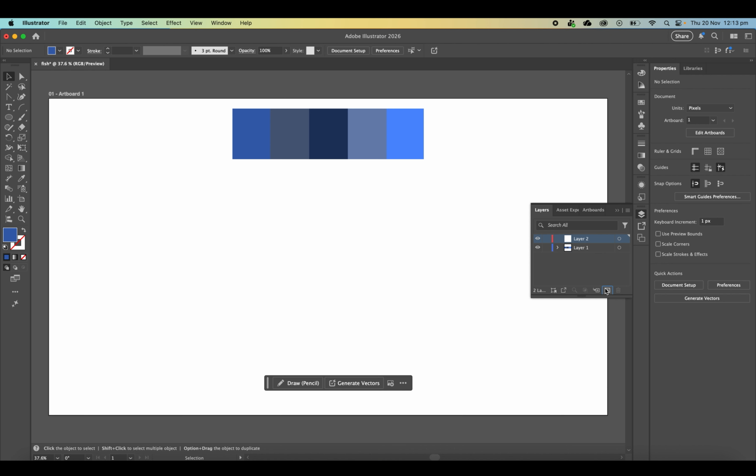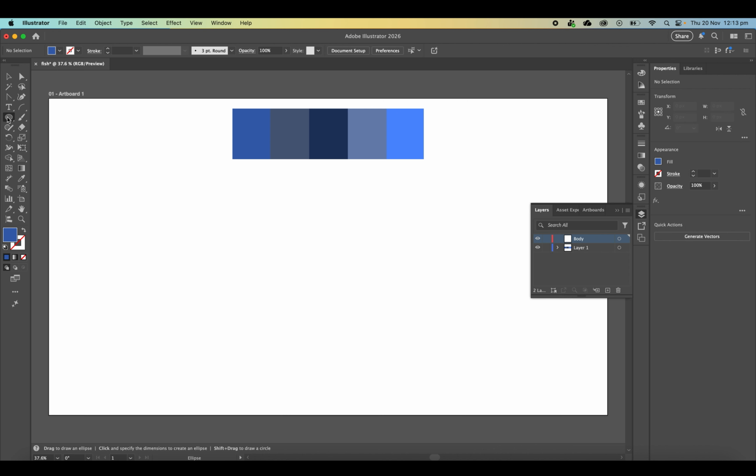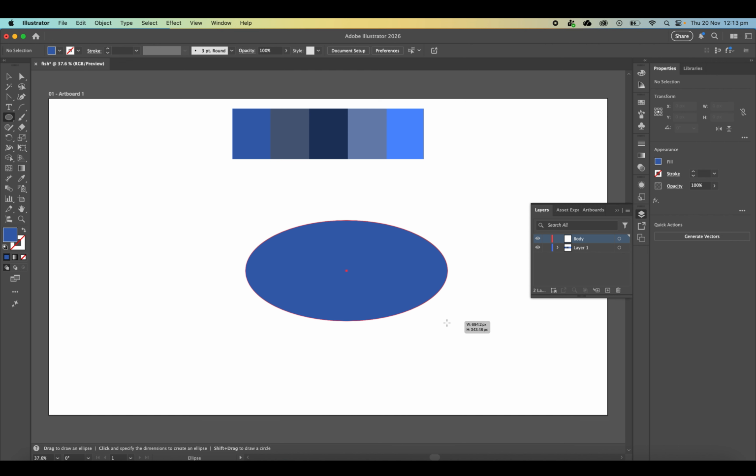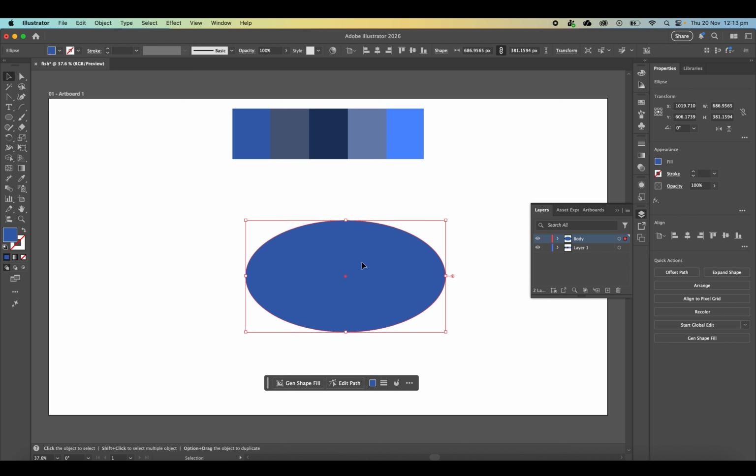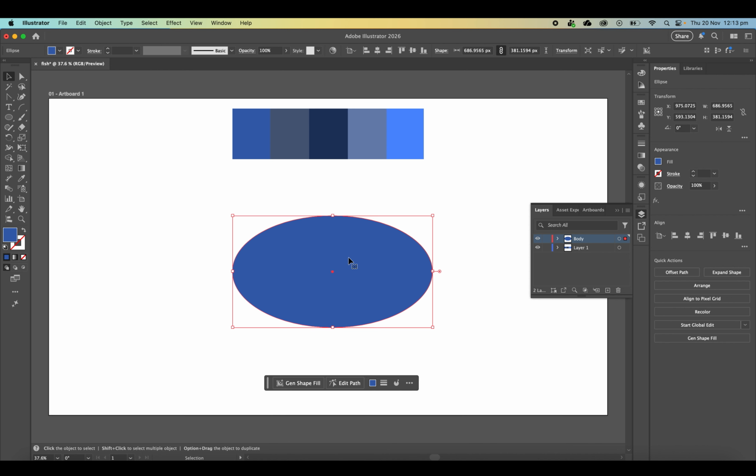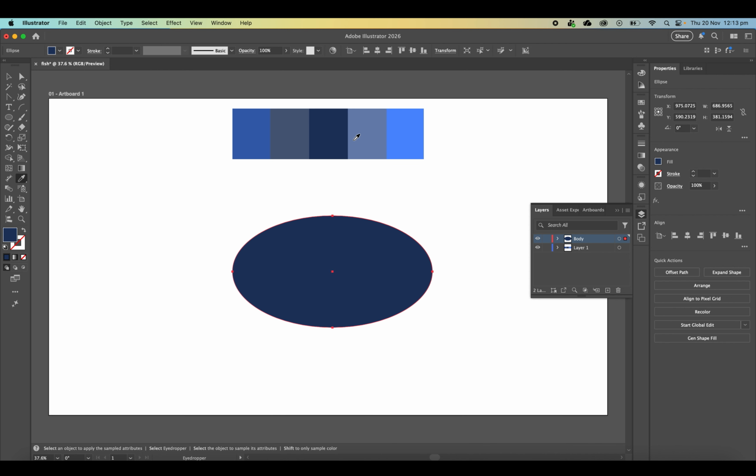Once you're happy with this, we're going to create a new layer and we're going to call it body. On that layer, so make sure you have it selected, we are going to draw an oval shape that resembles the shape of a fish. So something like that is fine. If you want to change the color of it, all you need to do is press that eyedropper tool and then select the color of the body that you desire. So I'm going to use this shade of blue here.